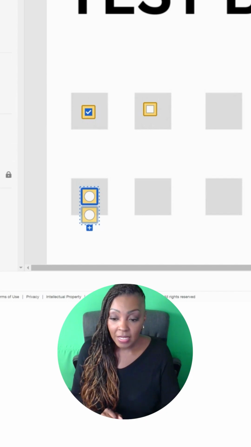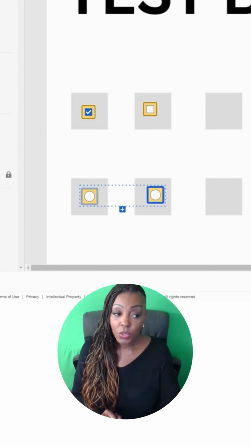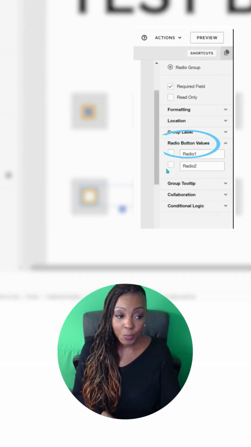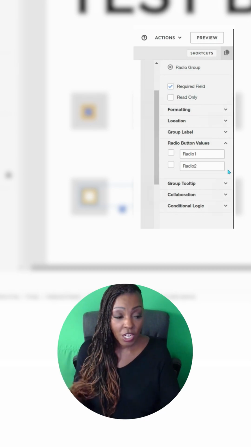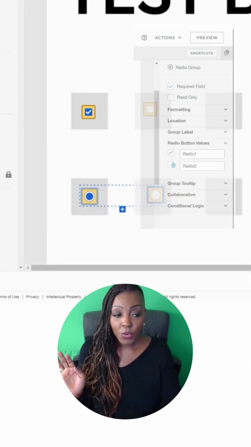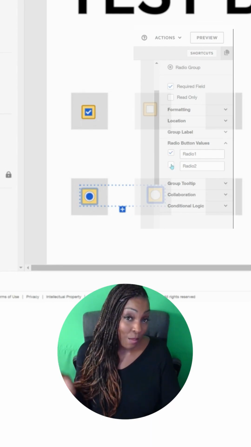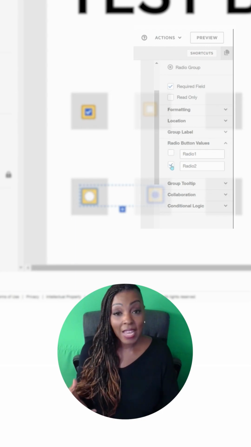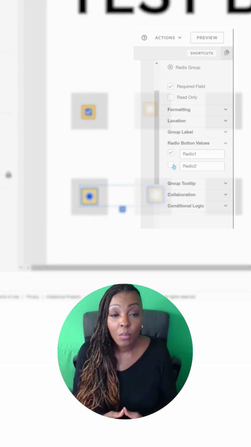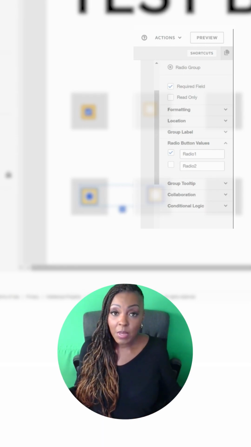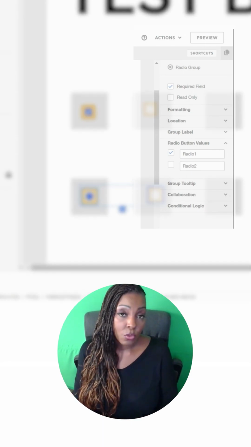So when you place this here, you will now have a menu that says radio button values, and you'll see that you have one of two. Now, same thing with the checkboxes. If you check one, it will check it for your client, but you'll notice that instead of being able to check both, now you can only check one or the other. And again, the reason being is because radio buttons are meant to only have one answer, although there might be multiple questions or multiple choices.